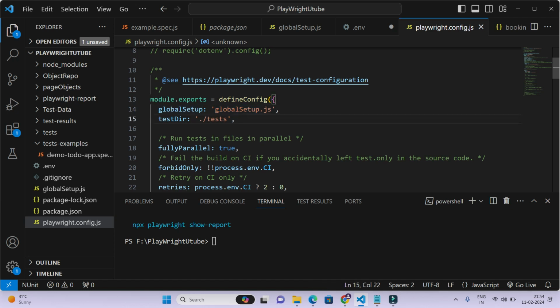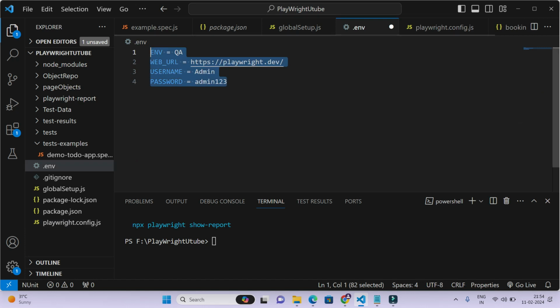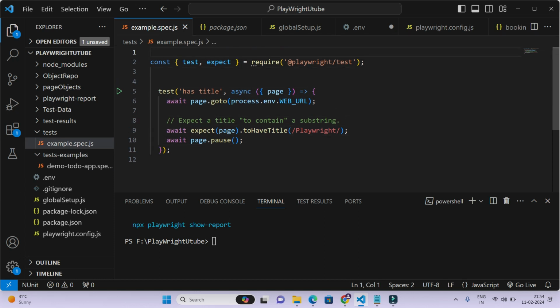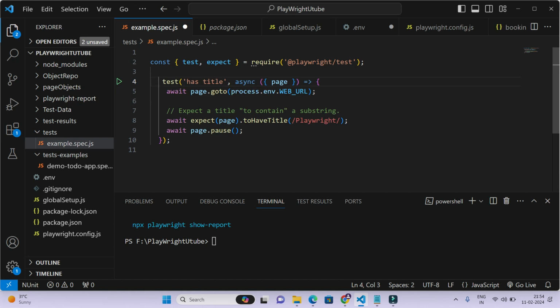So these are the two things we have done. And the third thing is we want to use this data, whatever environment variables we have put, in our application. How to use it? I'll show you. This is a very simple basic script I created. So here, one minute.